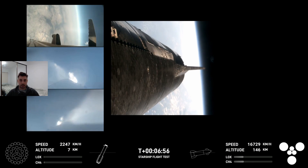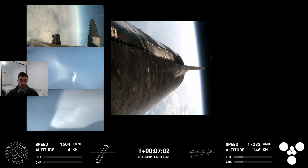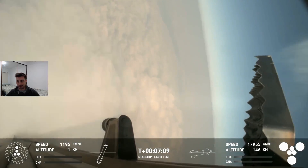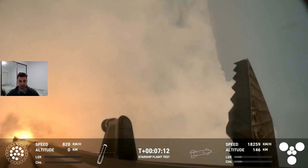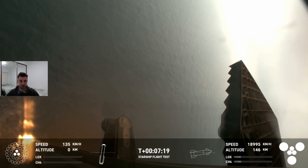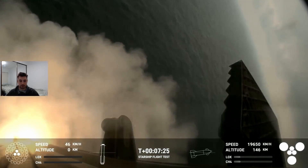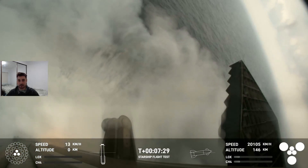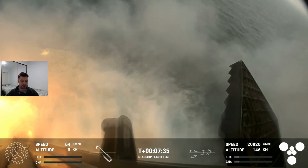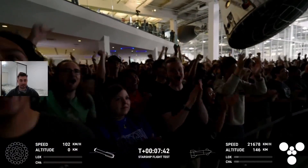In the second test, the booster stage actually exploded very shortly after separation — which was the subject of my most recent video. The speed is so impressive — how fast that's dropping. You can see the waffle-shaped fin on the top left there helping to guide its trajectory. Now the engines are firing — one engine not working, I think that was parts of an engine flying off from the bottom. Three engines firing now just for that final approach. So impressive how little propellant they needed to slow that final speed. And now we have touchdown — engines off — and those flames igniting any trapped gases at the bottom of the rocket. Then it tips over and splashes down, and the SpaceX staff are obviously pretty pleased with that one.